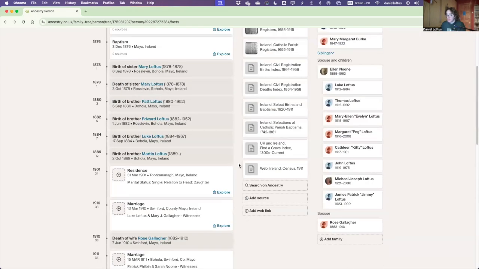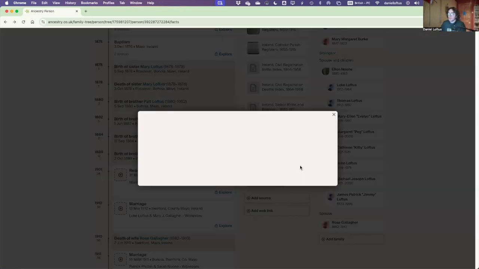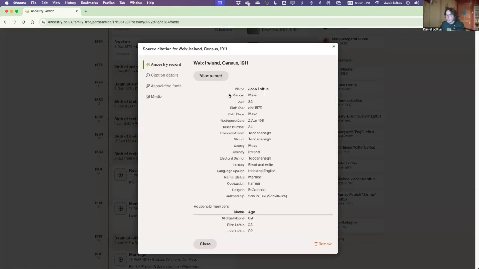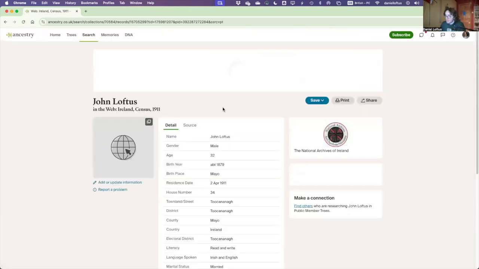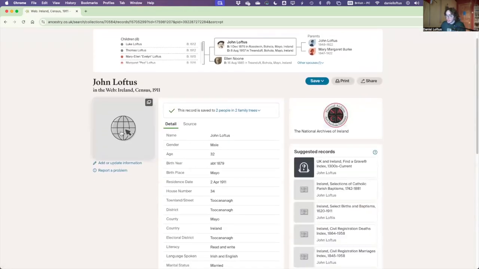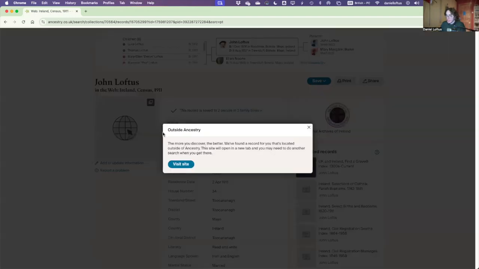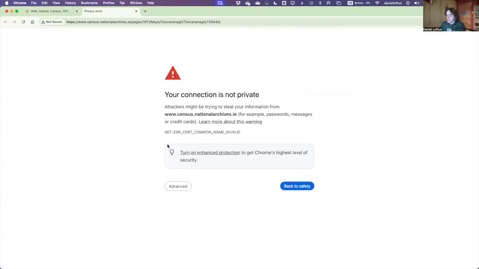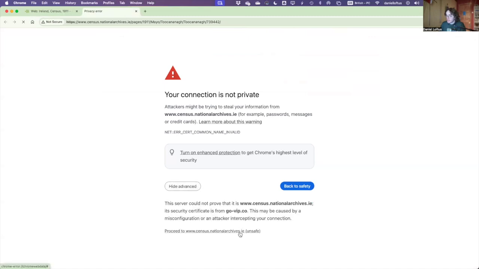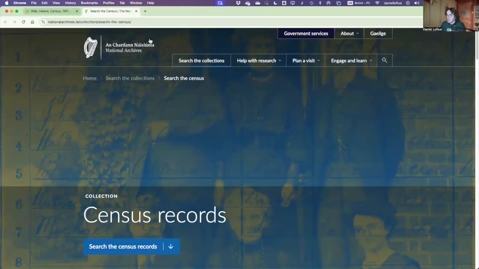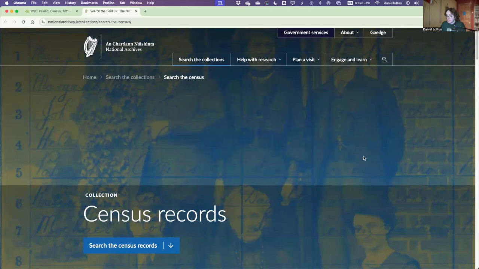If I go to the 1911 census hint that I had here and added to my tree, and I go to view the record, usually I can click on this little globe here, and it'll say outside Ancestry. The more you discover, the better. We found a record for you that's located outside of Ancestry, the usual dialog box that you get. But when I click visit site, it says your connection might not be private, so I just proceed here. But it redirects me to the search page here.